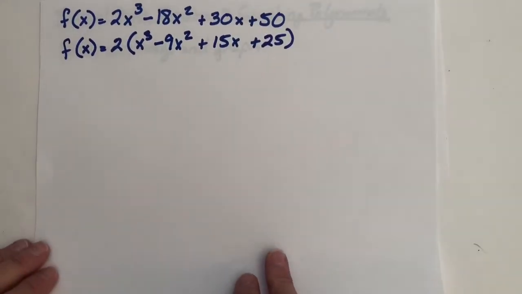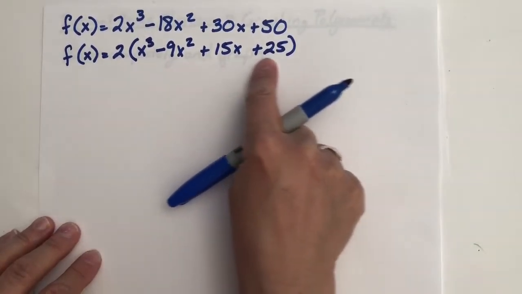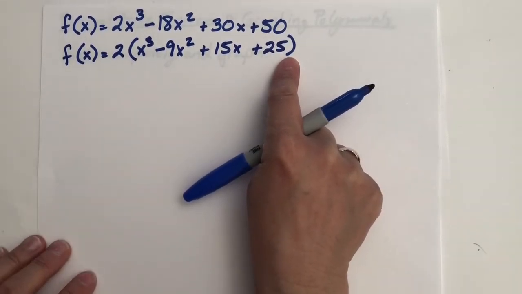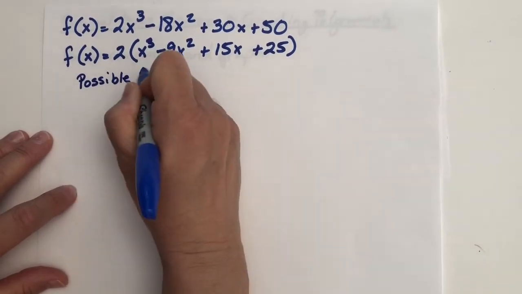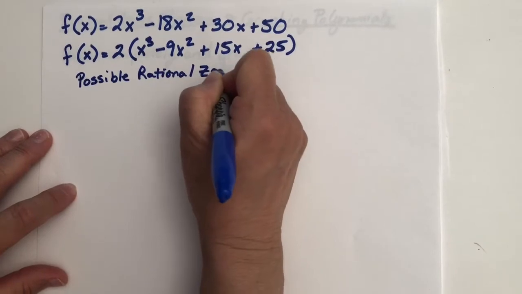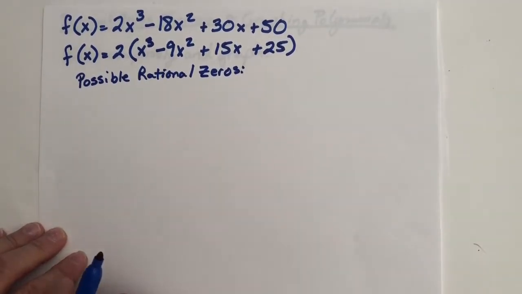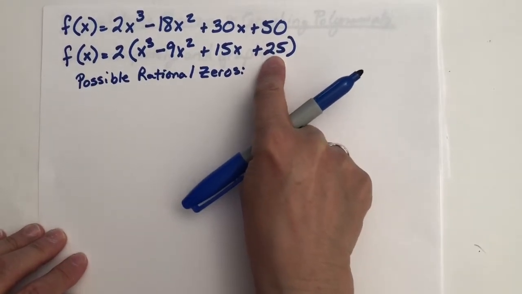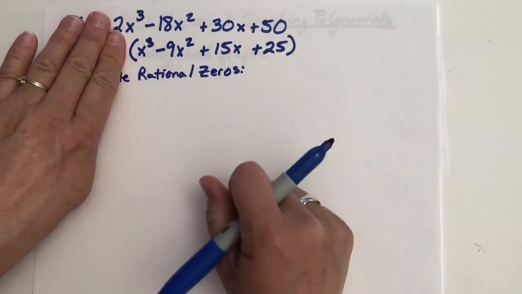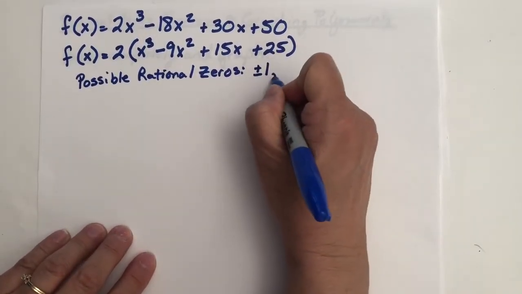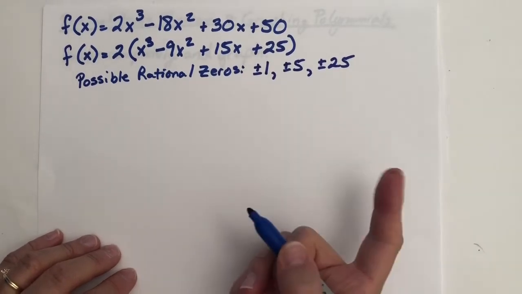Let me move this up so that we have more space. So now I am going to be working to factor this polynomial right here. Since factoring by grouping wasn't going to work, I'm going to start with my list of possible rational zeros based on my rational zeros theorem, so that I have a finite number of numbers to check to see if they are zeros. Remember, the possible rational zeros can be listed by thinking of factors of the constant divided by factors of the leading coefficient. So I'm looking at factors of 25 over factors of 1. So we'd have plus or minus 1, plus or minus 5, and plus or minus 25. Those are the possible rational zeros, if there are any rational zeros.